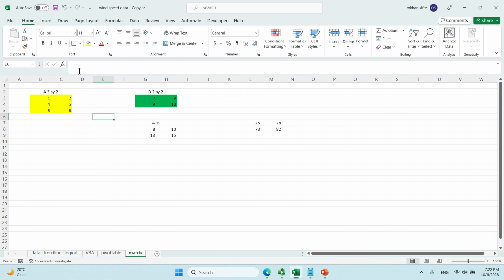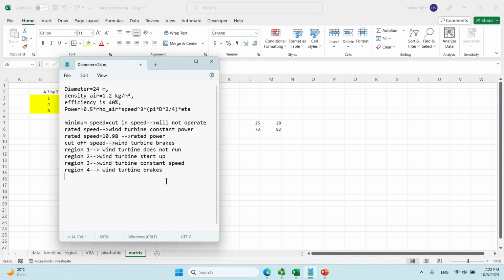It is like you just cancel these common ones. So it is 3 by 2 and 2 by 2. The middle ones we cancel. Let me just show here. You are trying to multiply a 3 by 2 matrix with a 2 by 2.